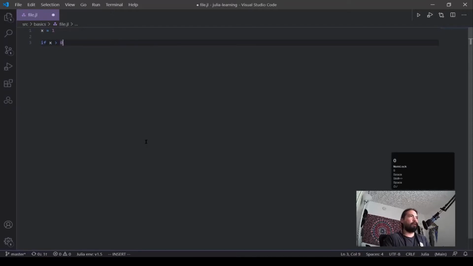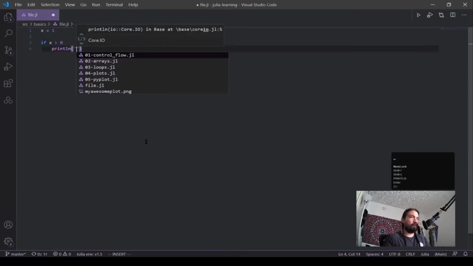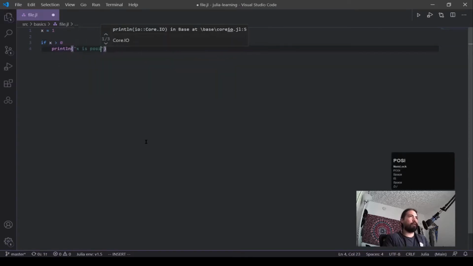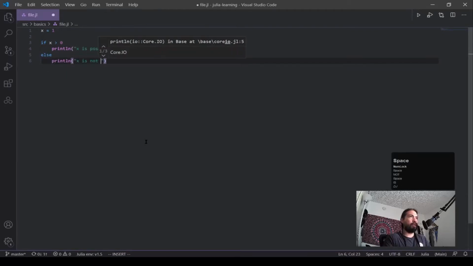So if x greater than 0, print out x is positive, else print out x is not positive. Alright, and I forgot one more thing, end.